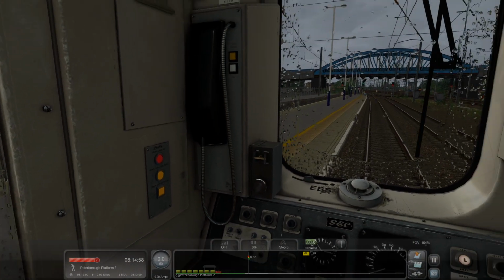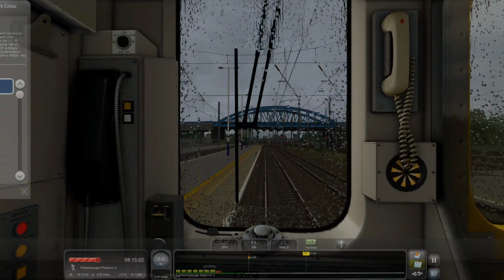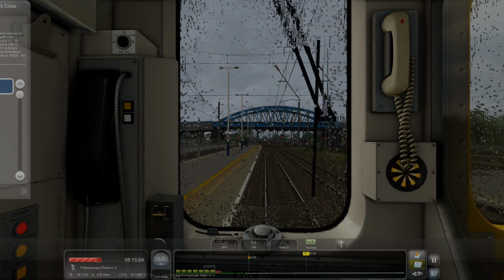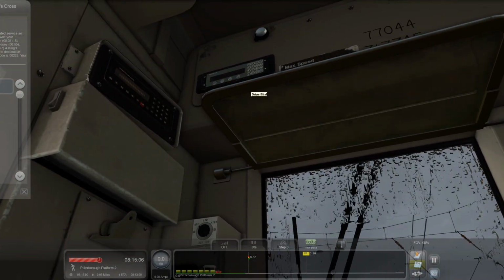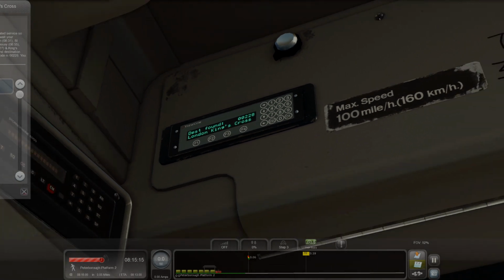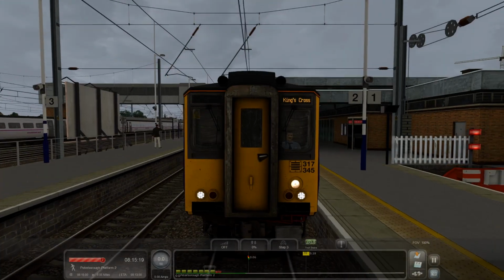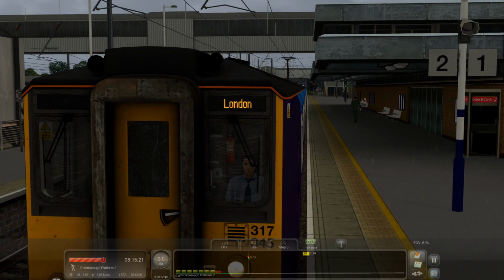I think let's set the destination up and the other bits and bobs. Let's have a look what we got. Destination code is 00228. That goes on up here. So 00228. London King's Cross. That should have done the trick. Let's just have a look. There it is. Look at that. I love this. London King's Cross.